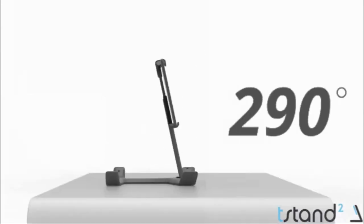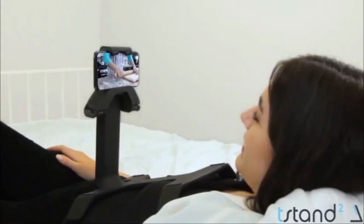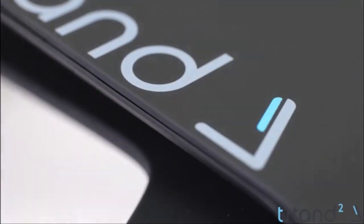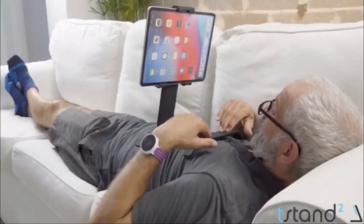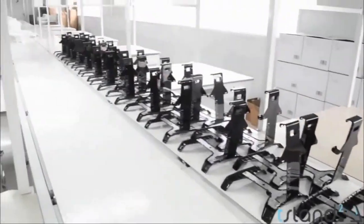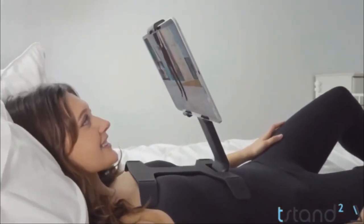With an easily upgraded phone adapter, T-Stan 2 accommodates almost all devices — iPhone, Switch, iPad, Surface, and so on. T-Stan's reversible base is its most distinguishing feature, setting it apart from all other tablet holders. T-Stan's 310 degrees of flexibility makes it ideal for every situation. T-Stan 2 can be used everywhere, from watching a movie in bed, to sitting at a desk, to relaxing on the couch. Its extensible hooks can accommodate any device from 7 inches to 13 inches in landscape mode, and many more in portrait mode. T-Stan 2 supports iPad, Android, Microsoft, Lenovo, and Kindle devices.